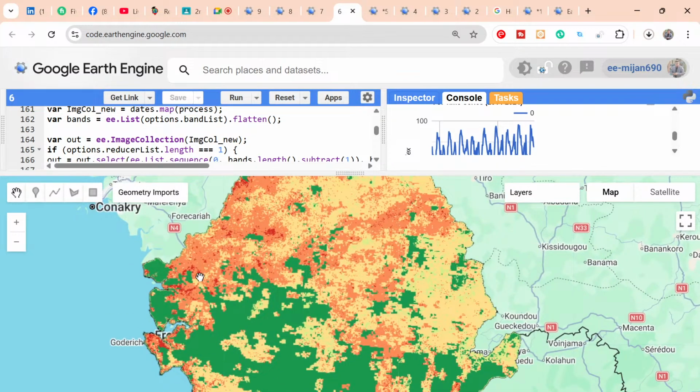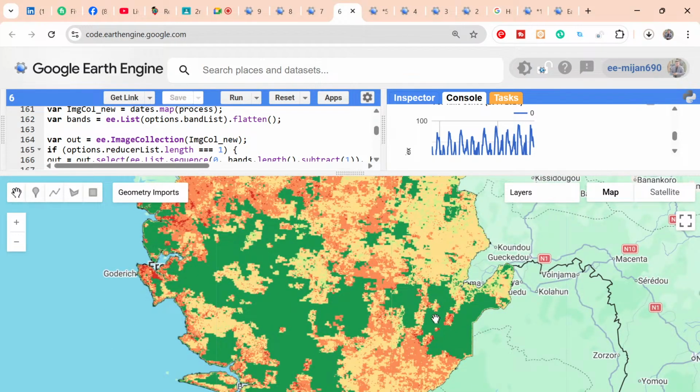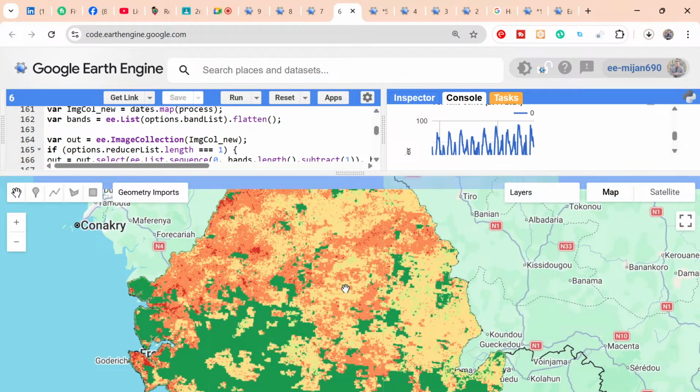This type of place is the high road, and this type is the medium. You can see this type of place has no road condition. So you have to try for your study area to identify the road scenario.